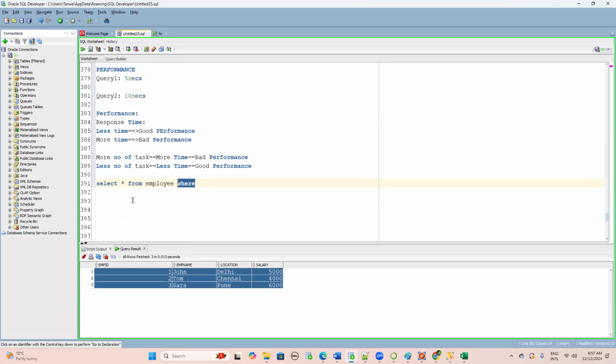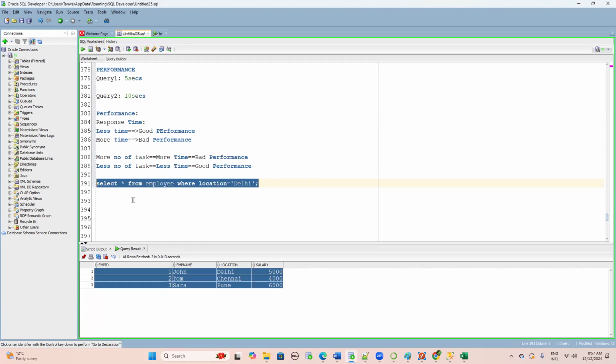So it means you have to apply the filter on the location column, right? So you write here where location equals. The engine will understand that Tanvir wants to apply a filter on the location column. Now, what value do you want to filter? Delhi. So you write here Delhi. So the engine will understand that Tanvir wants to apply a filter on the Delhi value.